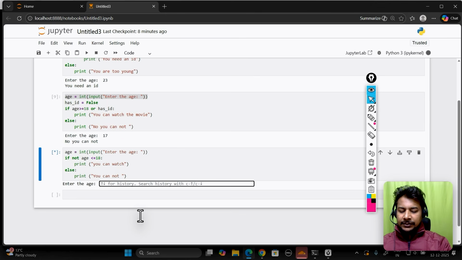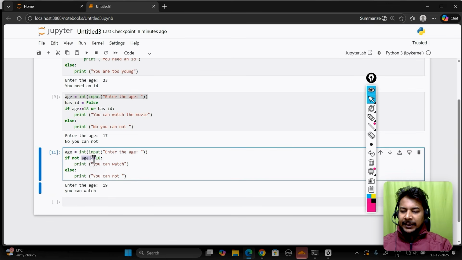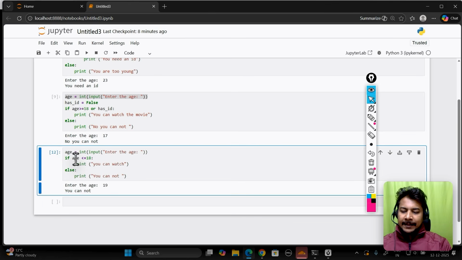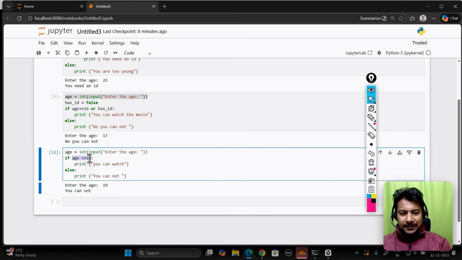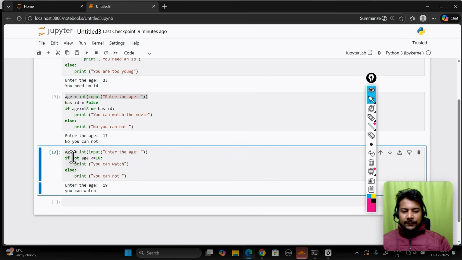If I run with age 19, you can watch, because here what I'm checking is age less than 18. If I do not use NOT, then with 19, you cannot, because if age is less than 18, then you can watch. But I want to invert this answer, so I'm using NOT. So NOT means invert the answer: for false, make it true, and for true, make it false.